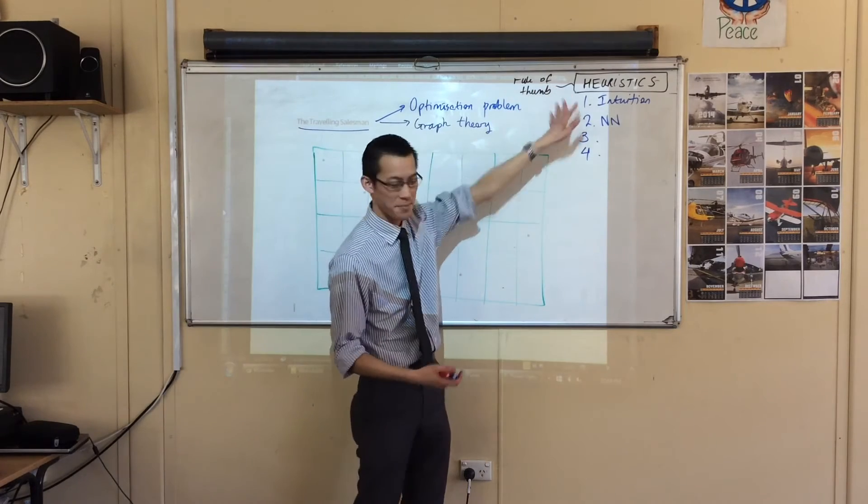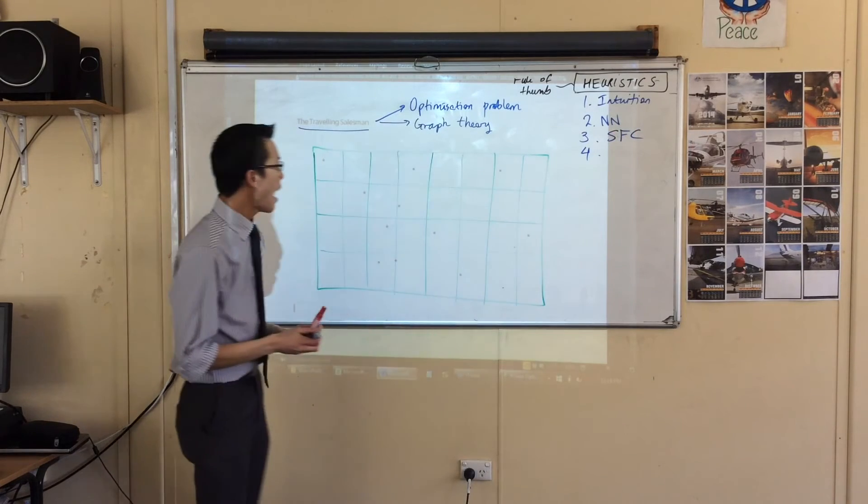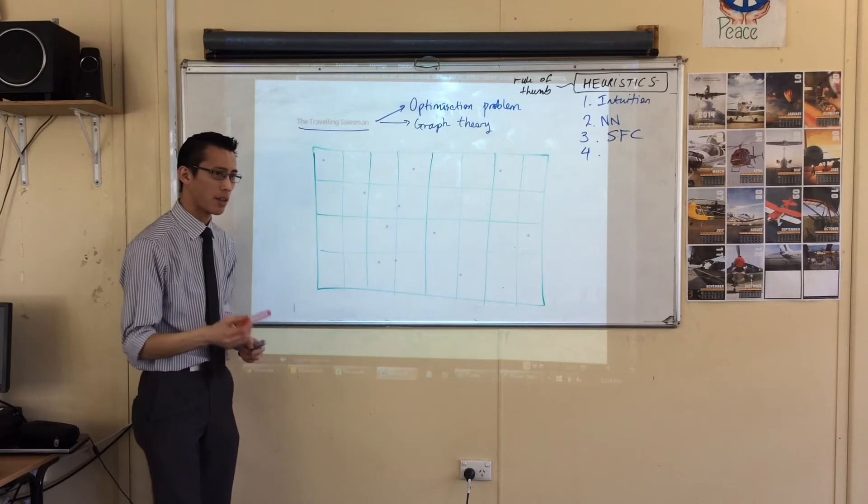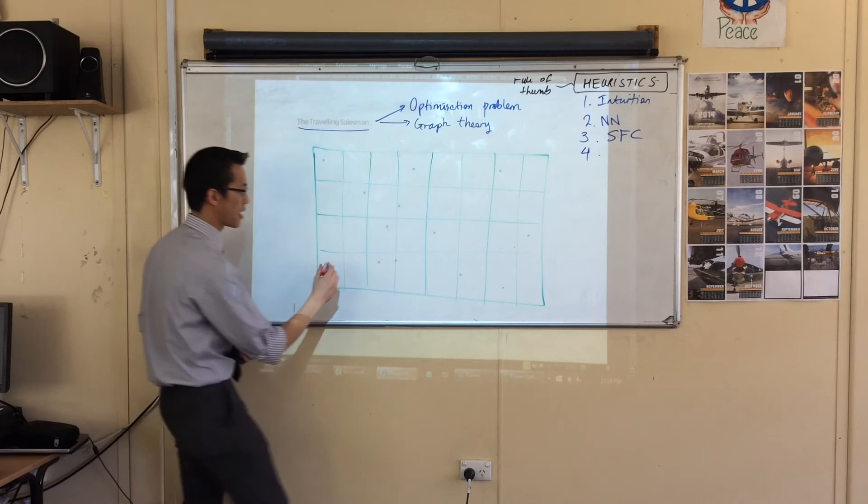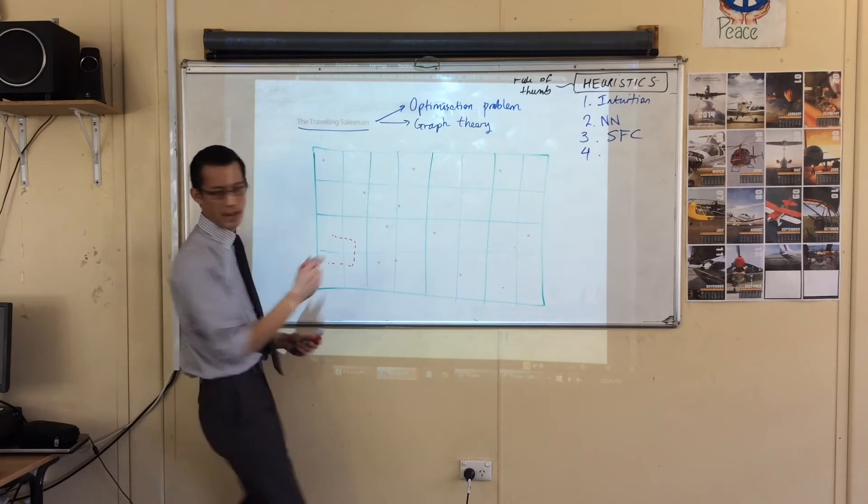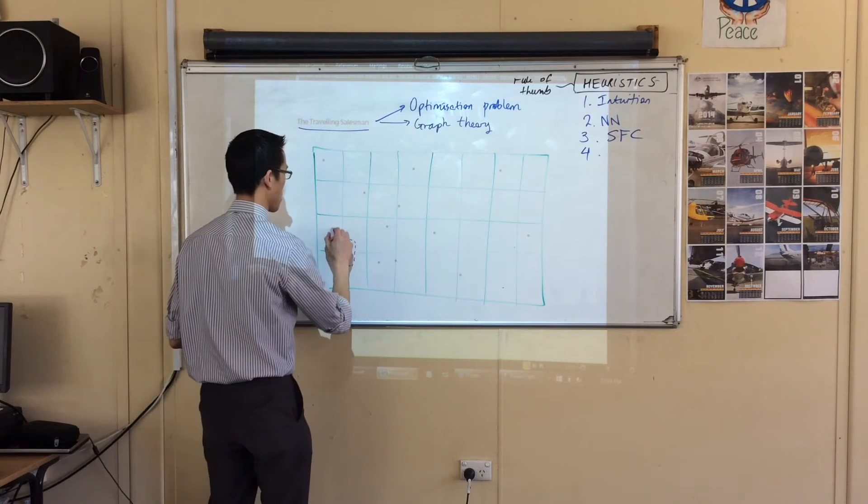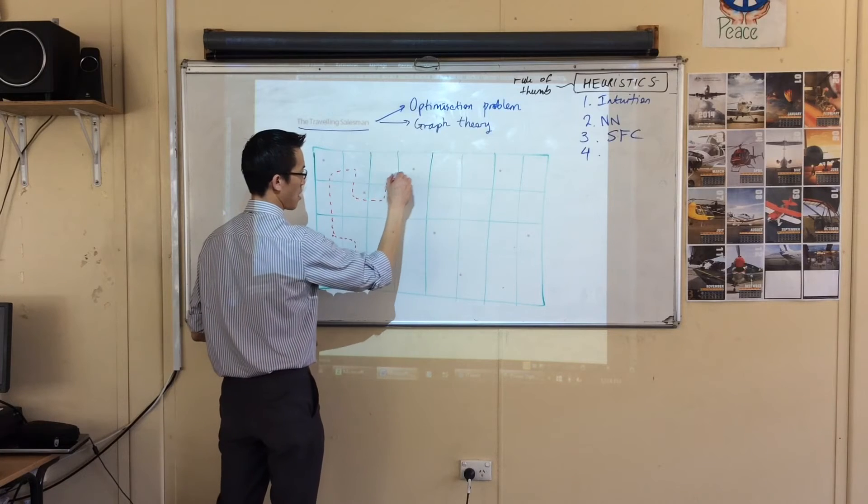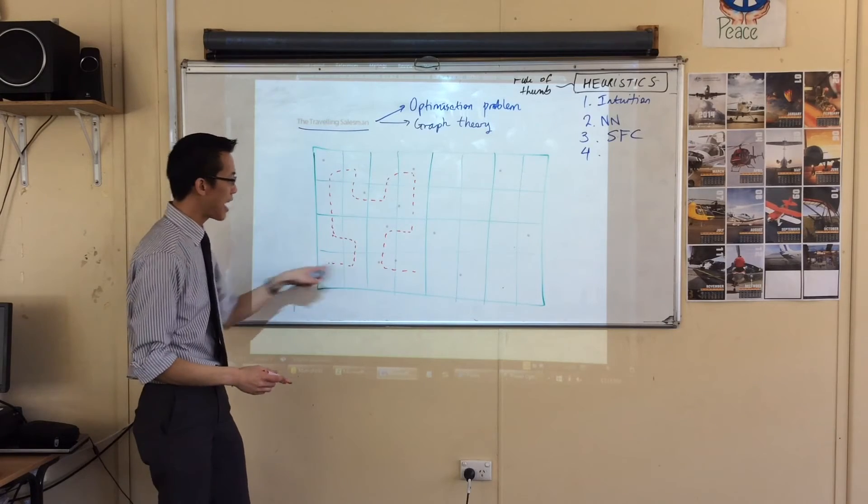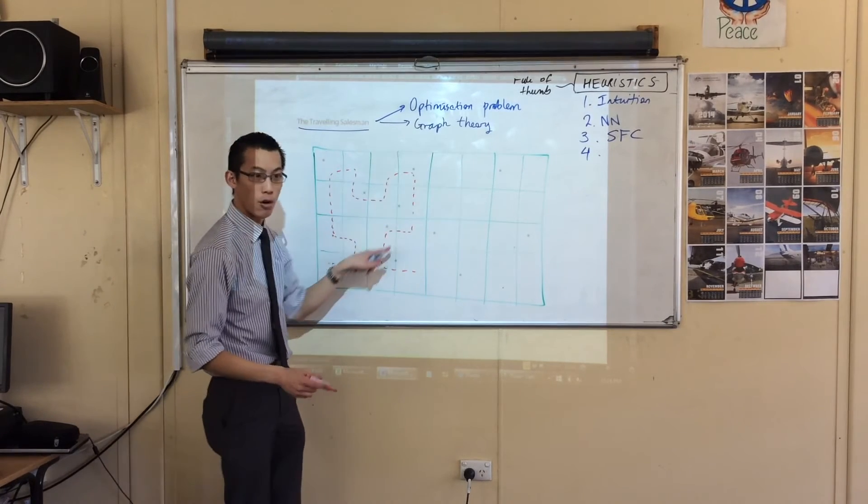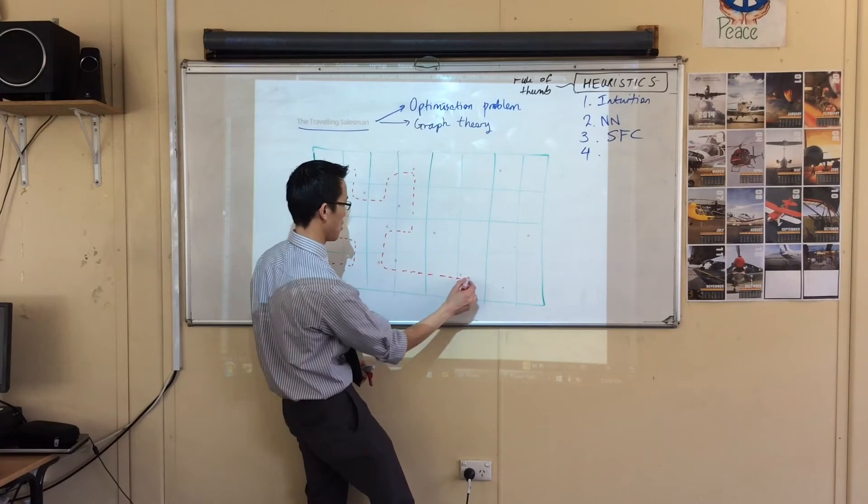Do you see that? You see how I've, I don't need to really divide up much further than this, because these guys, these guys, they're all pretty much in their own spot. Again, it's a heuristic. So what we're doing now is we're taking advantage of a space-filling curve. And you can pick any curve you like. So for example, one of the first ones we did was, I think, the Hilbert curve. Do you remember that guy? So the Hilbert curve, I believe, starts here.